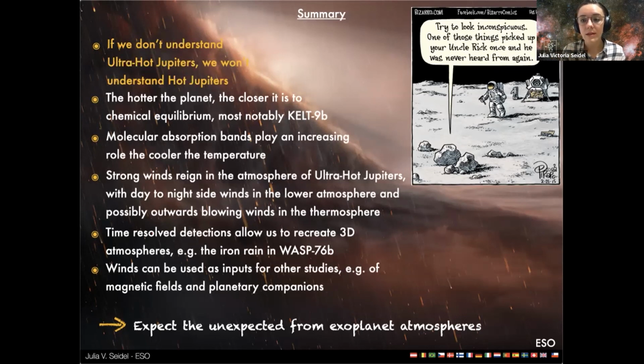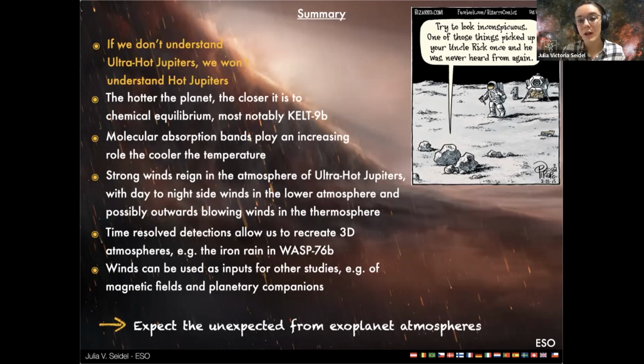even neutral atoms outwards. That's maybe driven by magnetic fields. This is a line of investigation I'm still following. And that in the lower atmosphere, we have these day-to-night side winds that transport material from the hot side to the cooler side. And this is something that we can also study now that we have these ultra high resolution spectrographs at very large telescopes by time resolving these signatures. So instead of, as we did before, integrating over the entire transit, we have now started at least to be able to do time resolved detections.